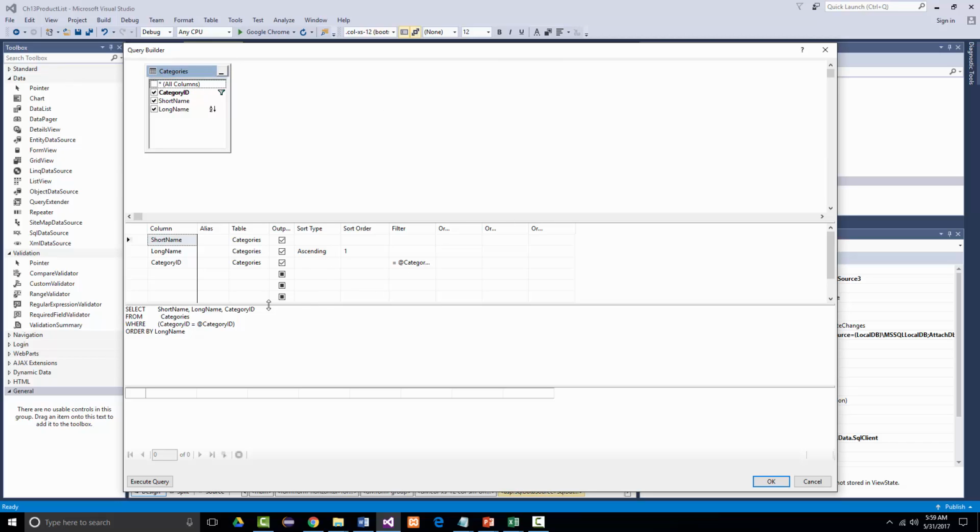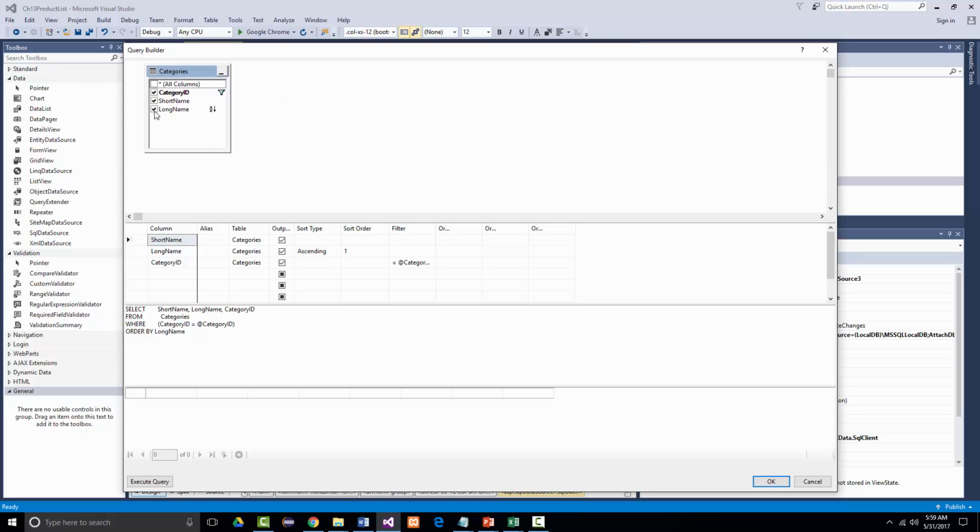I'm trying to remember how to do that. Since we've only been working with the one table, that's all we have available here. Had we chosen two different tables, like categories and products, they'd both be there. This is the diagram pane here, so I can add any of these.